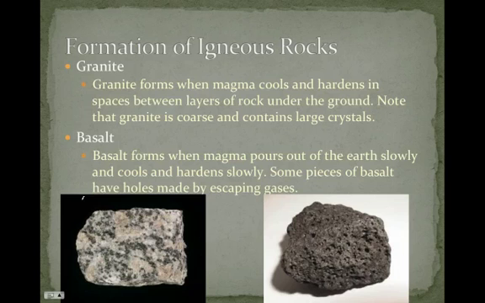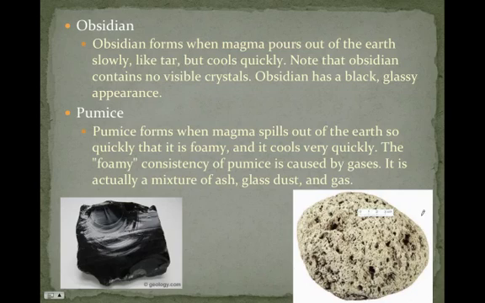Granite and basalt. Granite on the left here. Here's granite, and here's basalt. Granite forms inside the Earth, so it's a denser rock than basalt. It has larger crystals. Basalt here, you can see these little openings here are those vesicles I talked about. If you see them, they are a clear sign that it's an extrusive rock. We actually call this vesicular basalt. We have good samples of that in the classroom.